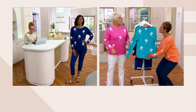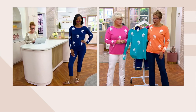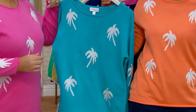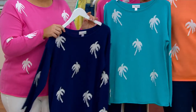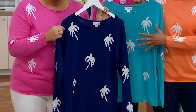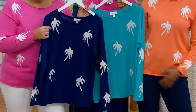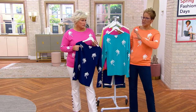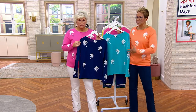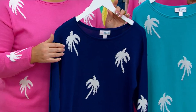Okay, so this is scuba blue. Can we just share with you the sherbet, scuba blue? I feel like please get all three colors because how happy is this? Is it too much to have too many palms? No, it's not. This is just joy. This whole thing. Color can change your mood, right? The same way perfume changes your mood, changes how you're feeling. Color does the same thing. Don't you feel bouncy and happy in the pink?